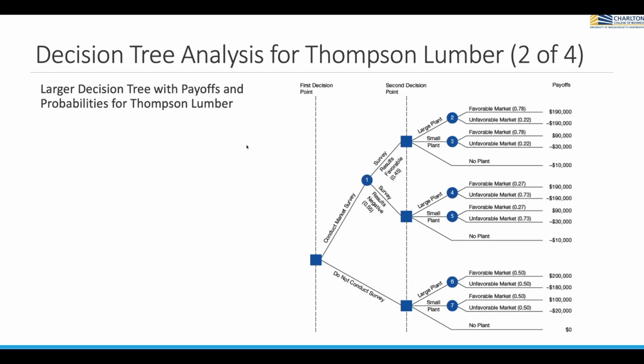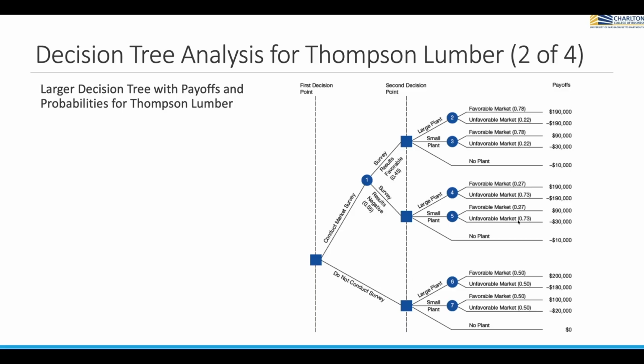So now let's assume that Thomson Lumber Company has another decision point. They want to decide whether to conduct a market survey before decision making, or not conduct the market survey. If they don't conduct the survey, this is the same problem as we were discussing so far. But if they decide to conduct a market survey, there is a 45% chance that the market survey results in a favorable market. They predict that the market is favorable. And there is a 55% chance that it results in a non-favorable market.